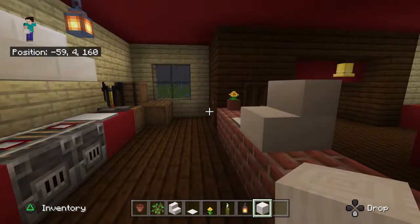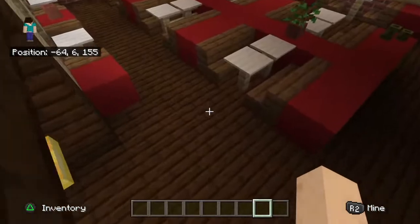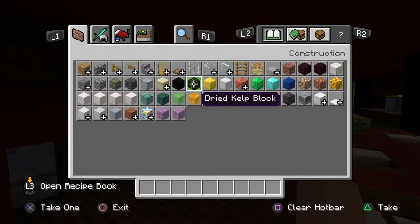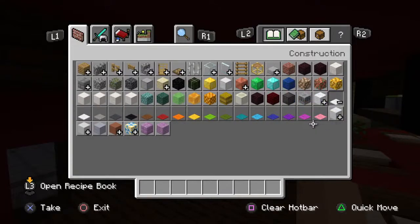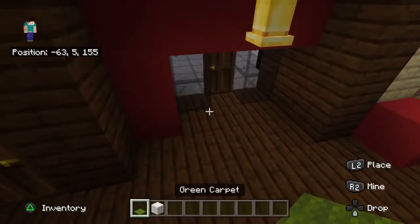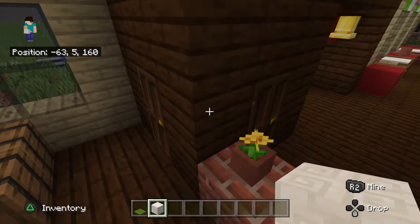If you want to re-floor Chili's, now this is completely up to you, because the floor actually looks okay, because everything contrasts against each other, nothing blends in so much. But if you want, you can re-floor Chili's, and my suggestion would be using carpet rather than the wall blocks, and maybe even a bit of chiseled quartz block to add a little bit of variety. This is the last part of Chili's, ladies and gentlemen, the interior is actually done. You might want to re-floor the kitchen in chiseled quartz blocks. It just looks cool.